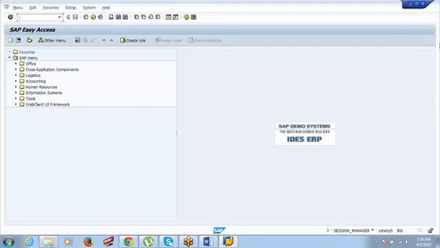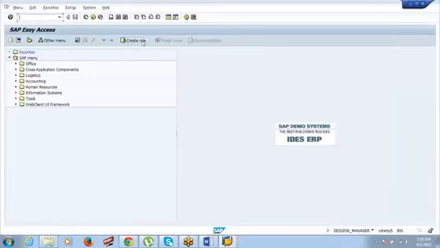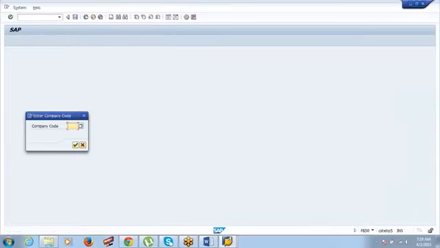Okay, let's, for example, we have some. Okay, see, I'm posting some general invoice, F-02. Okay, this is one view of posting the transaction, the end user. We are talking about the end user work, not our consulting work. So here the end user is trying to post the invoice, and the same layout is also given another transaction code that is called FB50. So I'll show these two scenarios.